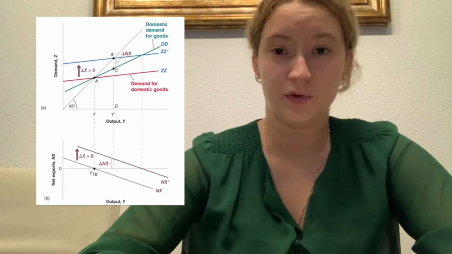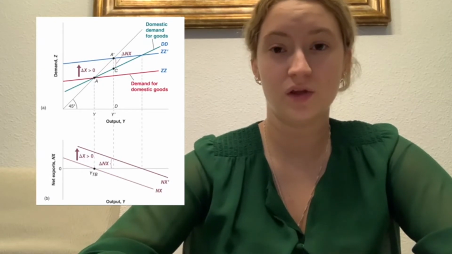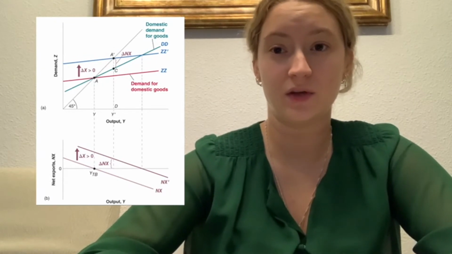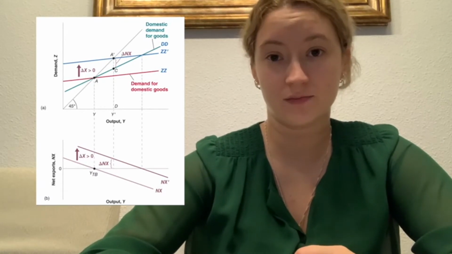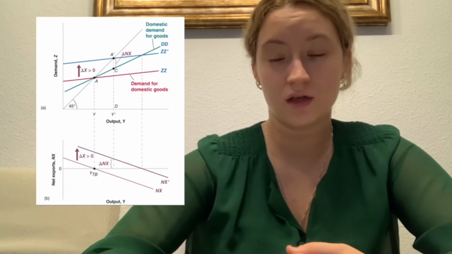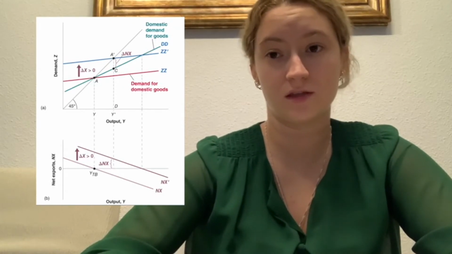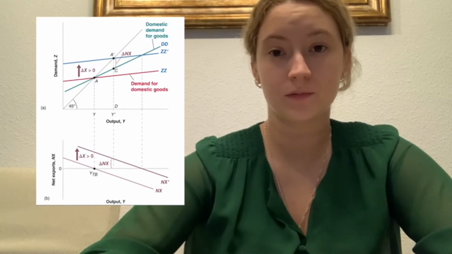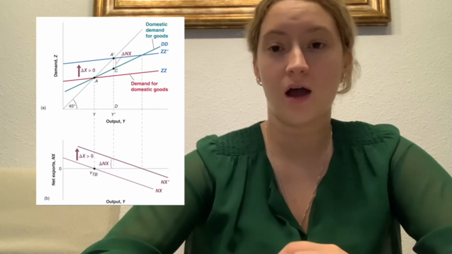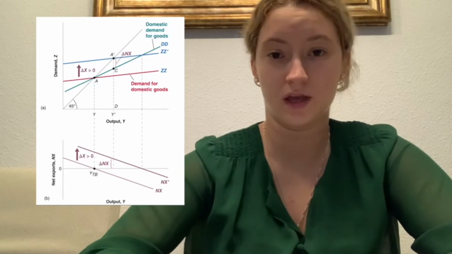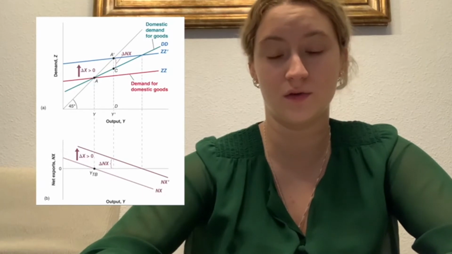So higher foreign output means higher foreign demand, including higher foreign demand for domestic goods. So the effect of the increase in foreign output is an increase in domestic exports by the change, as we can see in the graph, in X. Thus, the demand for domestic goods shifts to ZZ', the net exports function also shifts to NX', and the new equilibrium is at point A', with output level Y'. Higher foreign output leads to higher exports of domestic goods, which increases domestic output and the domestic demand for goods through the multiplier.